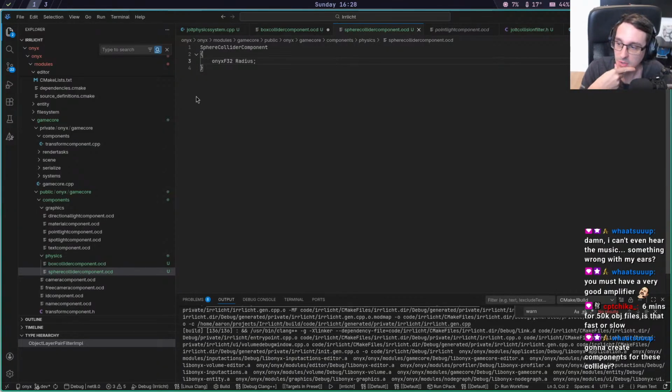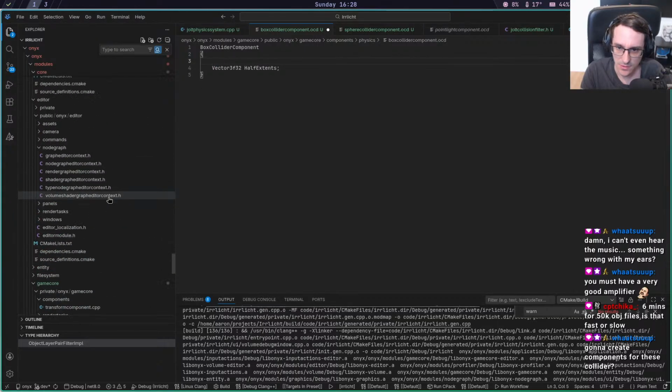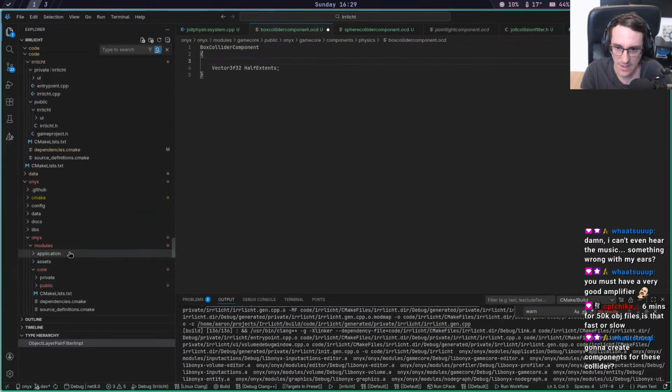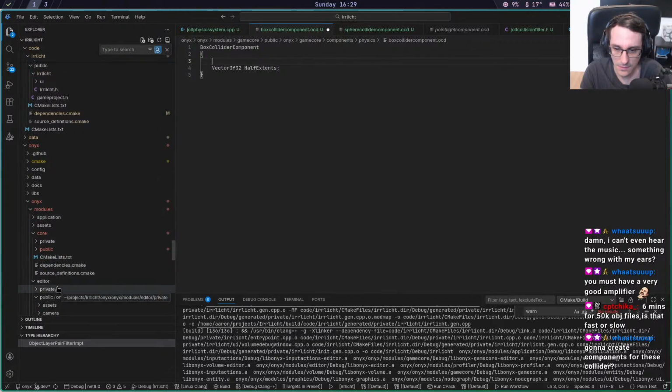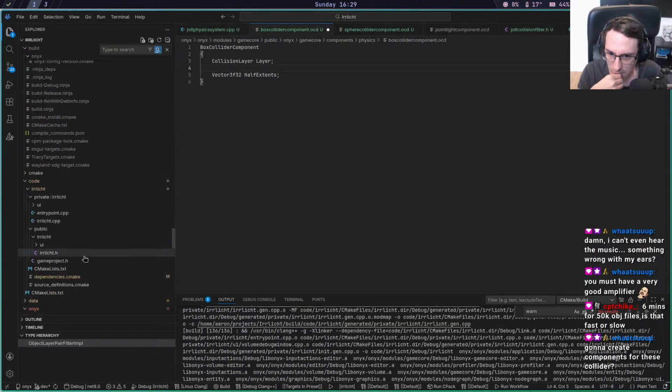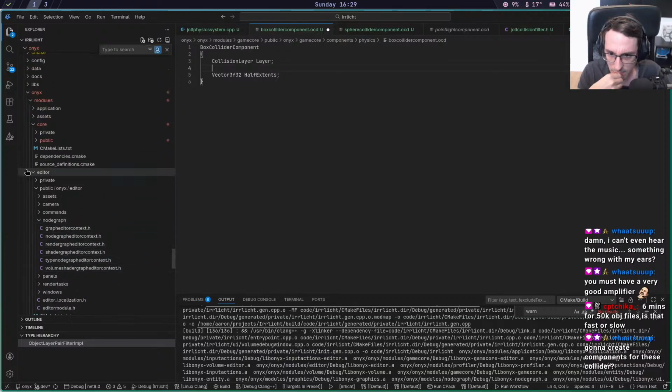Yeah, or need some general settings, some other settings here as well. So what we would need is the layer, I guess, which would be collision layer. Was it called like that? I don't remember.